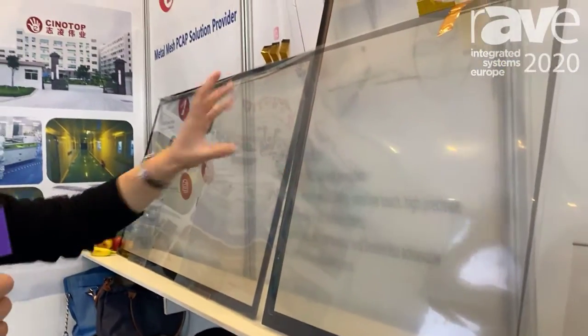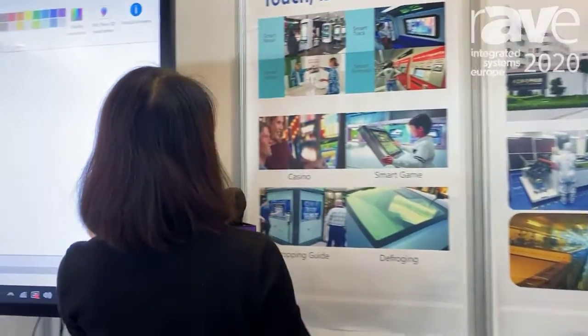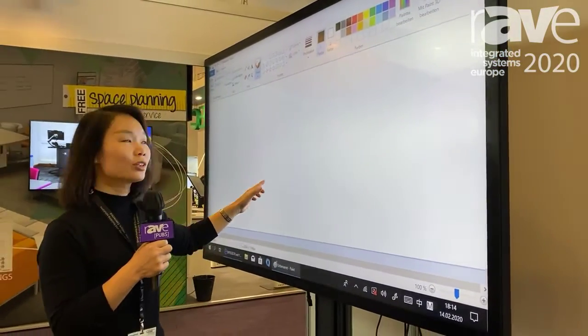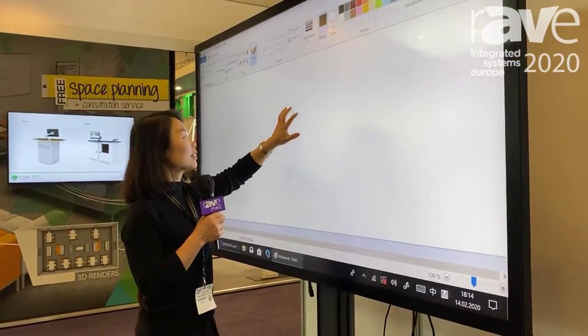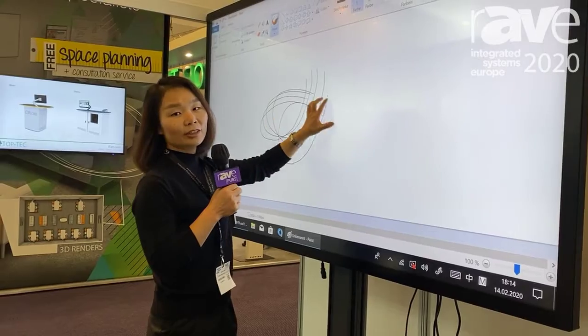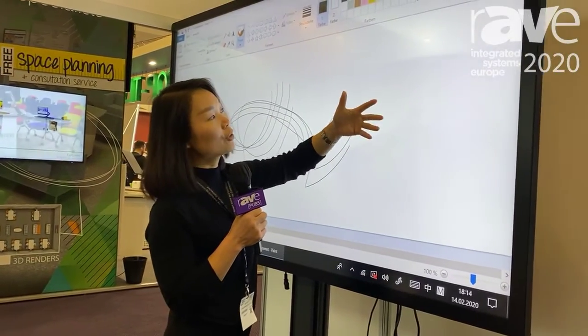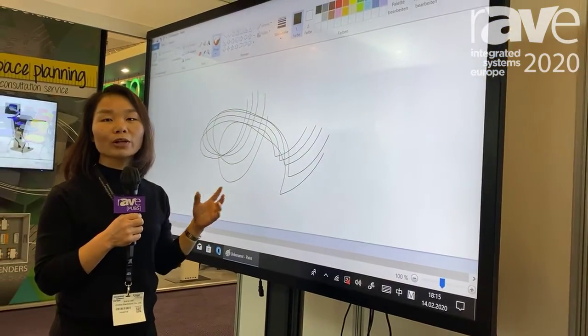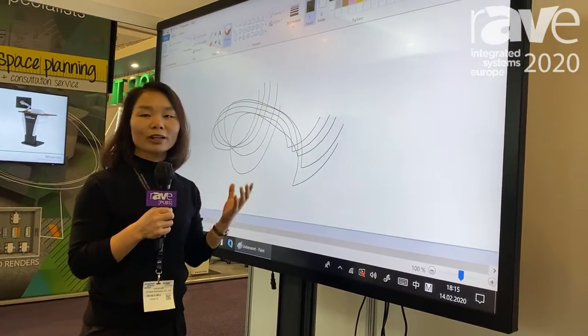Also, I want to show you how the touchscreen will be used on the interactive whiteboard. And this one is our maximum size, 86 inch. You can use your finger to touch, and this one you can get 10 touch points. So Metal Mesh is quite good at high accuracy and quick response.